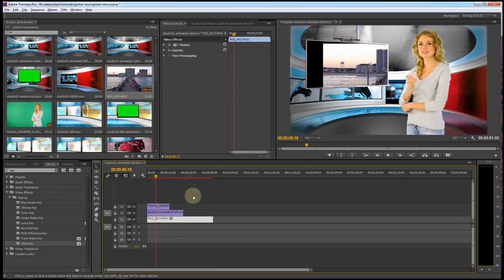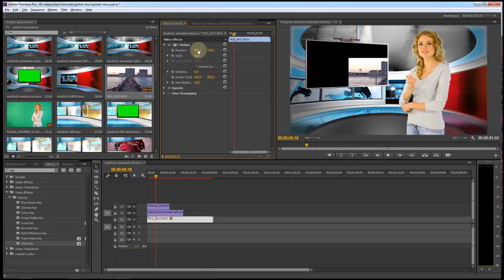In Premiere, you just select it, come over to your effects controls, motion effects, and scale and position the footage to where you need it. Scale it, position it up and down, and whatnot. Another thing you can do to make it even a little more realistic is to apply a 3D effect to this layer so that we can tilt it so that it matches this monitor angle there.